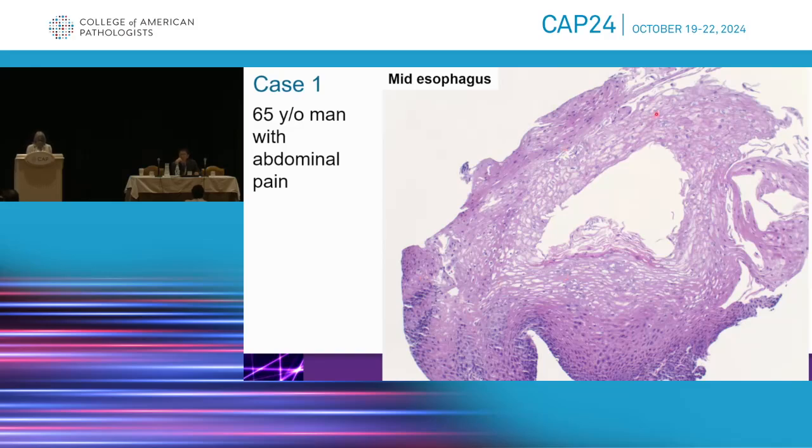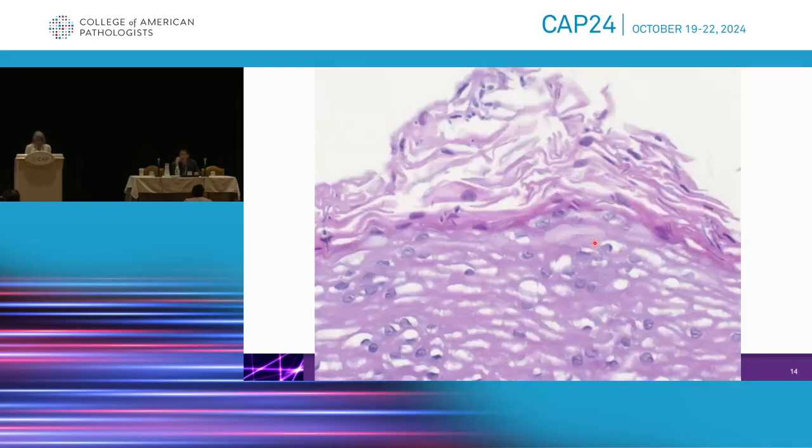You can see at low power there's really no inflammation to speak of in this stratified squamous mucosa, but there's just this really subtle focus of parakeratosis and some detached keratin debris that's piling up here. And this actually warrants further consideration in this case. And when you do look at this at higher power, you can appreciate these classic pseudohyphae and yeast forms within this keratin debris that's characteristic of Candida esophagitis.